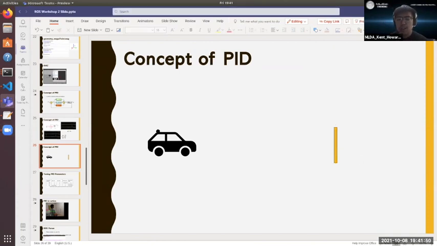So yeah. Imagine you have a car, and in this car, there's a sensor that tells the distance between this pole and the front of the car. So imagine I have an error, the sensor tells the error of the distance.